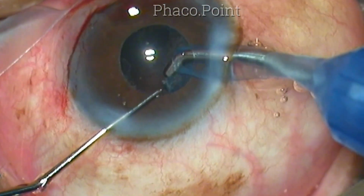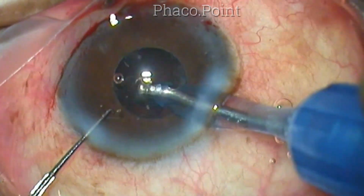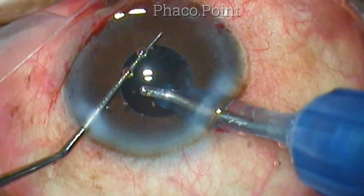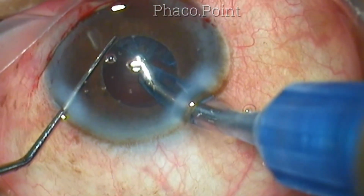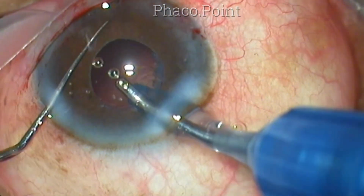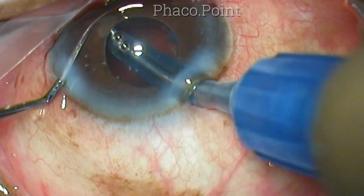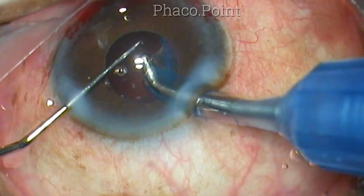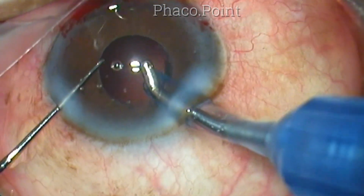Now this is where I have to reiterate that a good cortical cleavage hydrodissection will go a long way in enabling you to achieve easy mobilization of the cortex. Note at this point, when I am trying to tug at the cortex, something abnormal happens. I think I got hold of the anterior capsule at this point. Oh, yes, because you see the way it springs back in an elastic way. This will not happen if you are holding on to cortex.